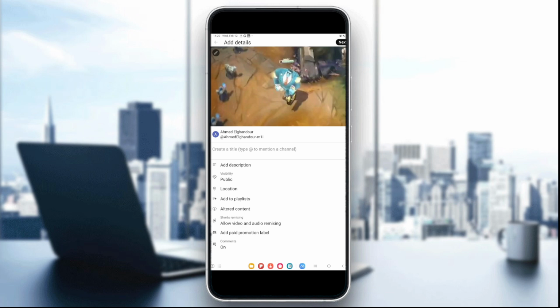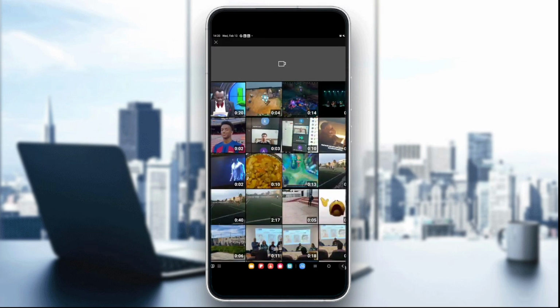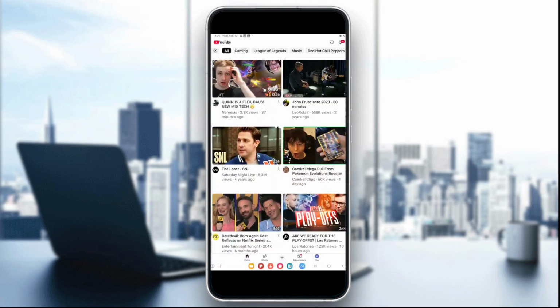The second step is to manually add captions in YouTube Studio. To do that, just go to YouTube Studio and go to content and then select your video and then click on subtitles. After that, add new captions and type your captions manually. And make sure to adjust the timing so they sync with your video.